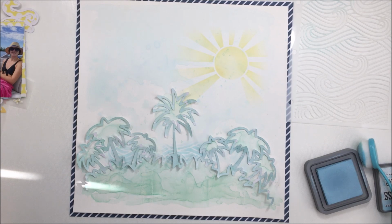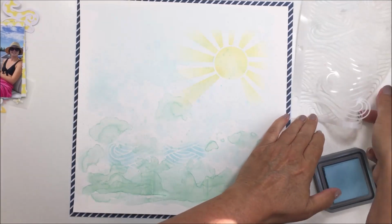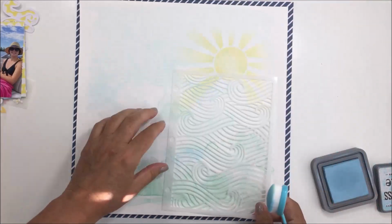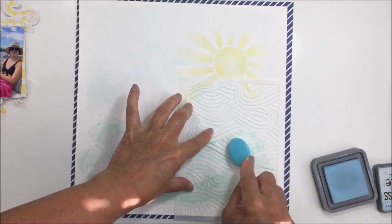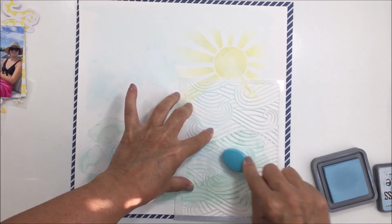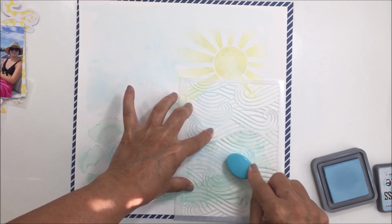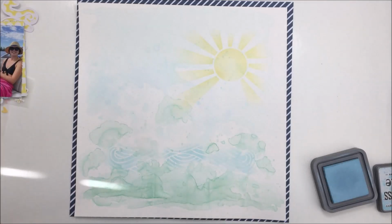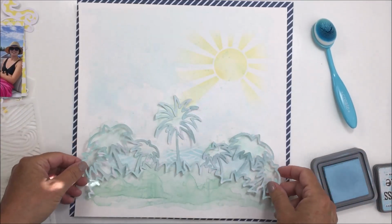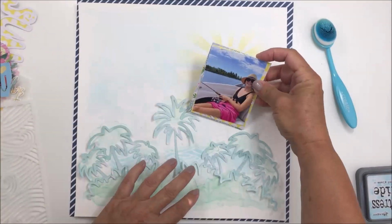And here you can see I'm laying the cut file back over top again to see where else I might like to have that stenciling. And then I'm going to add that in another place to the right and get that all nicely stenciled. It's going to add some nice texture in that way. This is a Tailored Expressions blending brush that I'm using here with, once again, that Tumble Glass Distress Oxide ink. So there you can see how that's going to look.